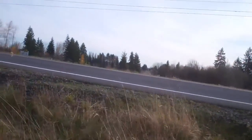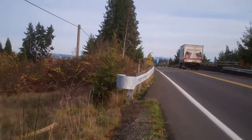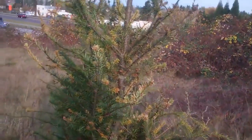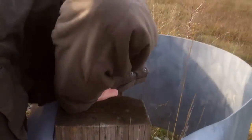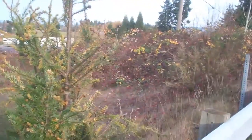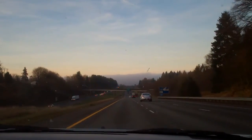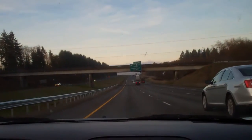Second cache in Washington. This one is just directly on the other side of I-5, very close by. The reason we're doing this one next is because this will complete the I-5 challenge cache. So once we find this one, it's done. I'm going to record the rest of the way and then we'll just fast forward. There's not enough memory on the thing.